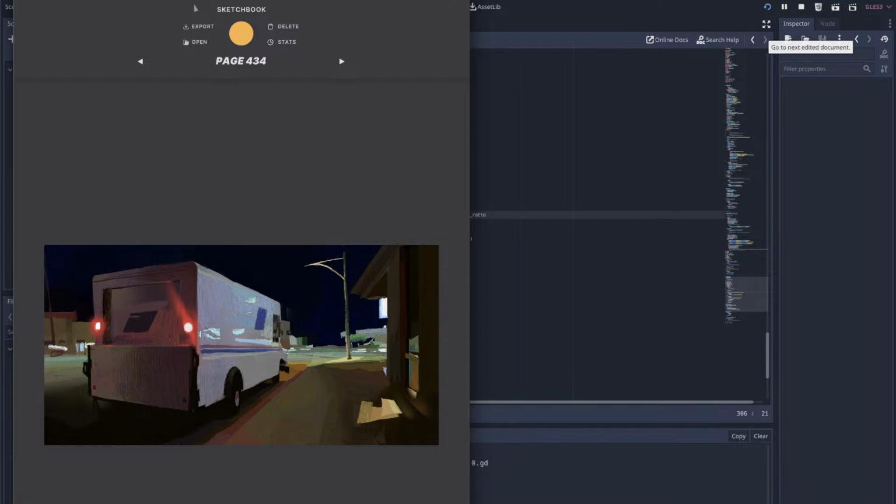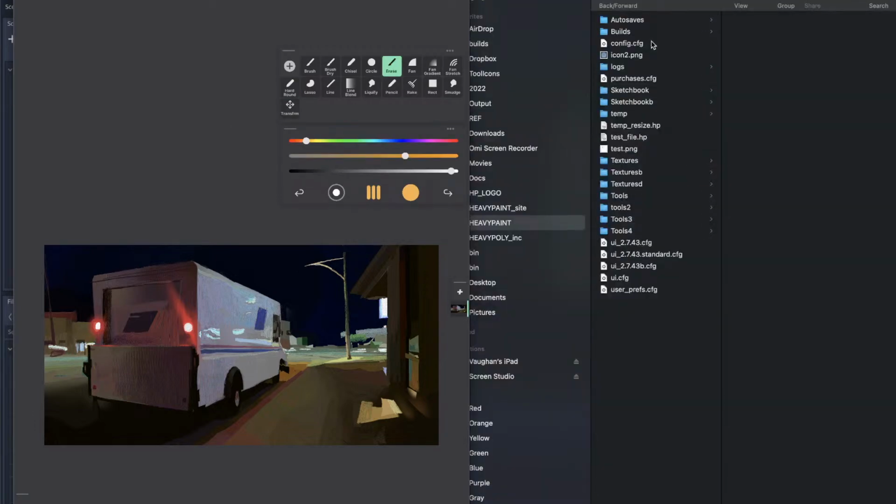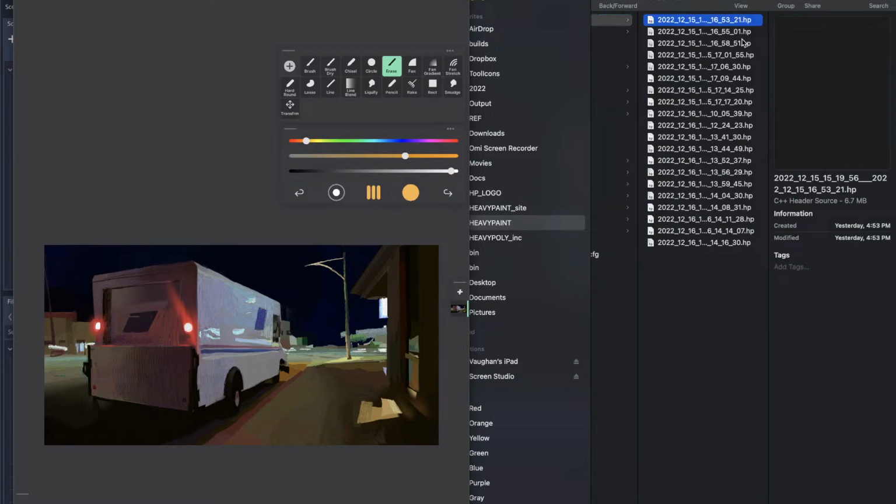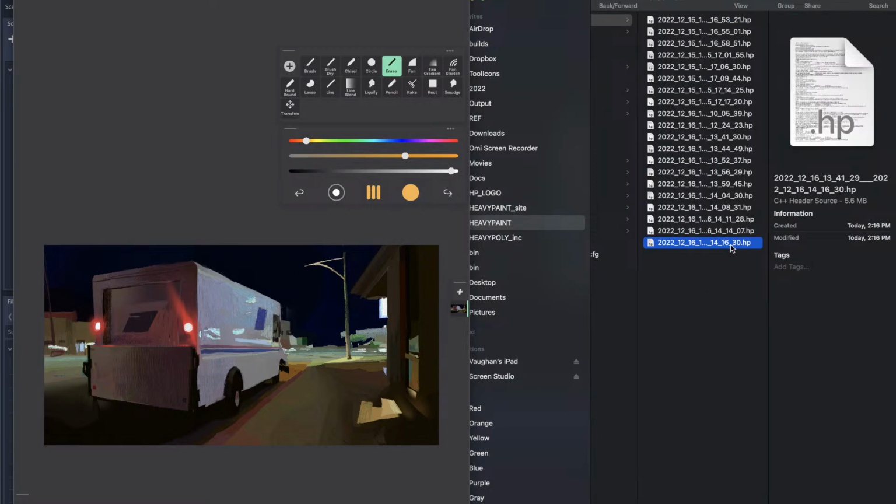Not too much, is it? Let me check autosave. Oh man. 2:16. Oh, that's only 2 minutes ago. Let's see.